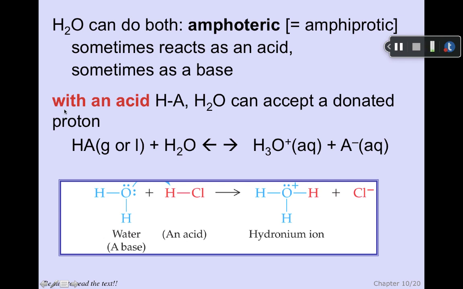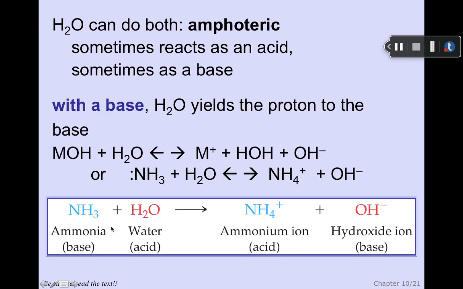So if it's in a reaction with a conspicuous acid, then water will be the proton acceptor and water will be the base. And so in this example at the bottom of the slide, HCl is obviously going to be an acid. It's never anything else. And it gives away a proton to water, where water is behaving as a base, turning it into its conjugate acid, the hydronium ion. And HCl turns into its conjugate base, the chloride ion. So here water is acting as a base. As I said, though, it depends on the context where you see it.